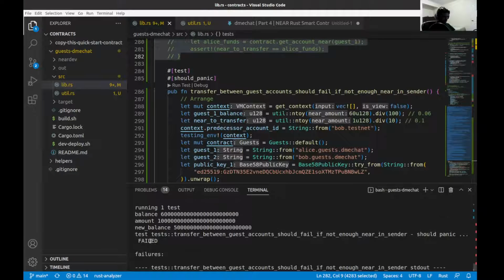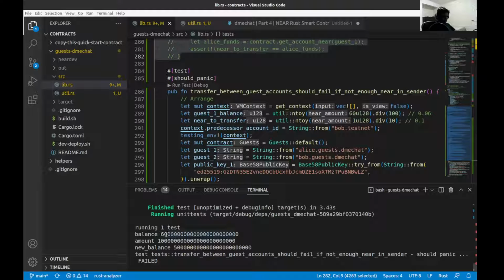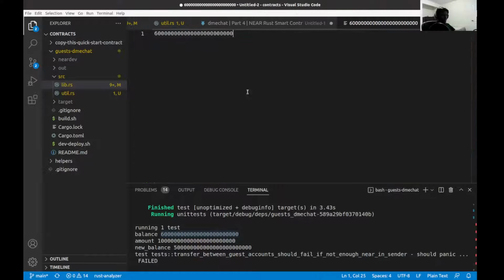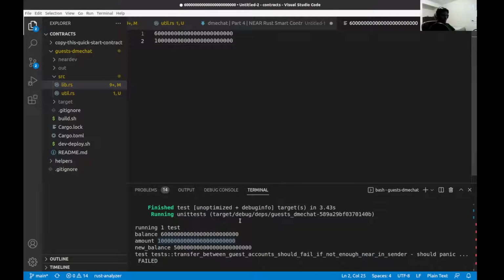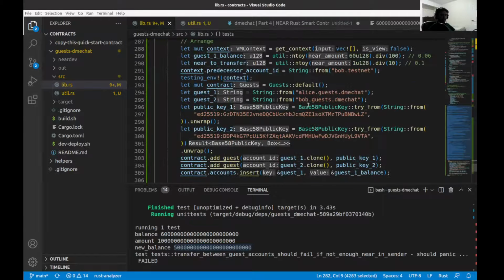All right, what do we get here? So we have the balance for the amount, and then we have the new balance. So let's copy this. That's the balance. That's the amount. Ah, yes, so I made a mistake over here.